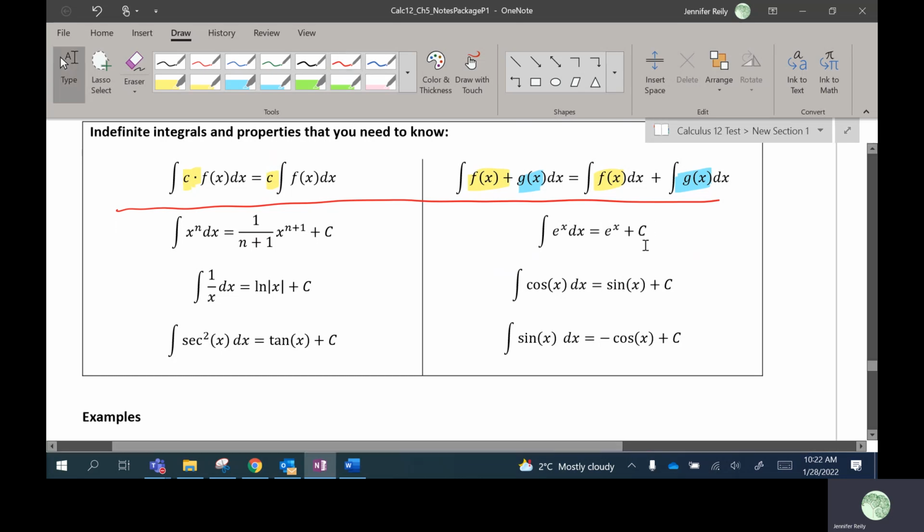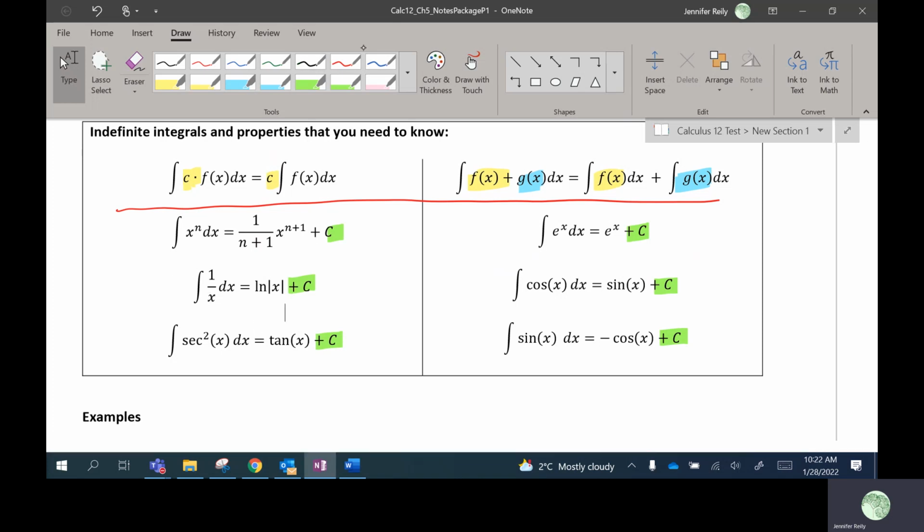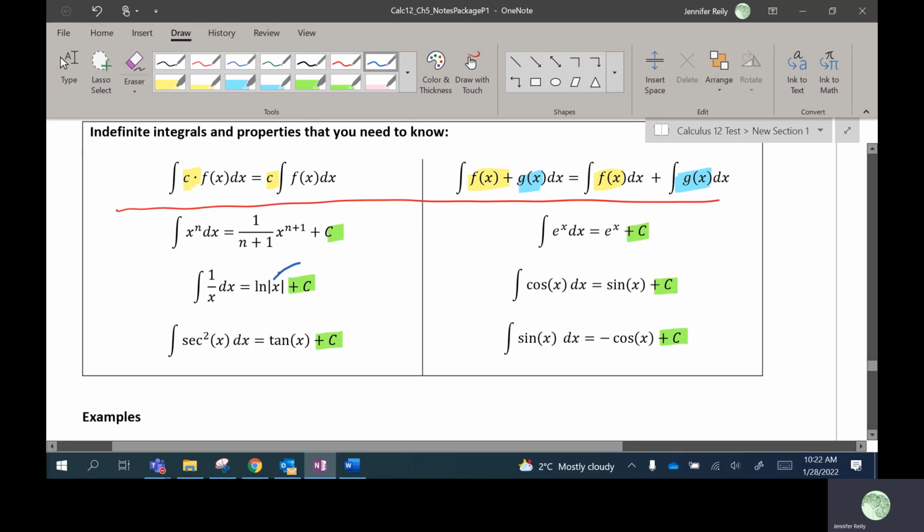Antiderivative of e to the x is just e to the x. Notice I'm putting plus that constant on every single term here. That's because there could be a number there that's added on. And so you do have to add that plus c. Okay, 1 over x would be ln x. We do add absolute values because x has to be positive when it's inside a ln function. So the absolute values are there. The antiderivative of cos, secant squared, and sine are all there too. So you have to know those 6. Those are the main rules you'll be dealing with.